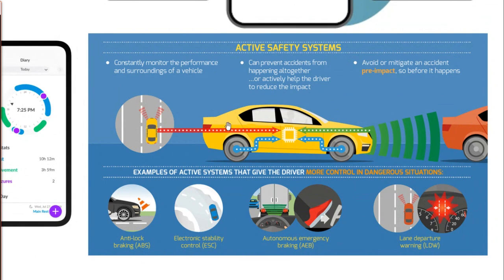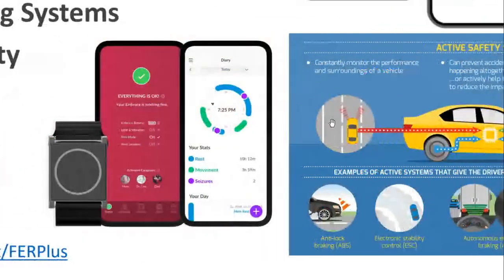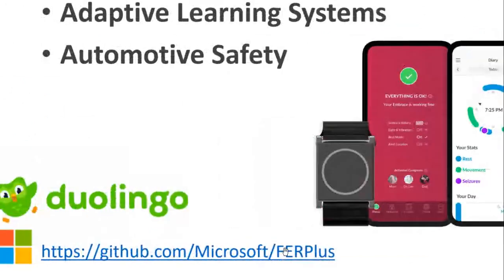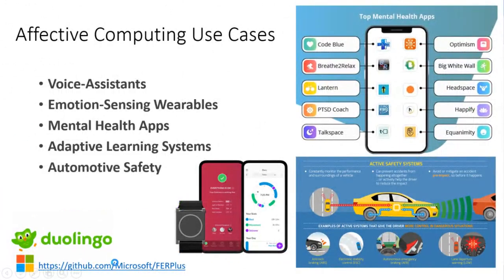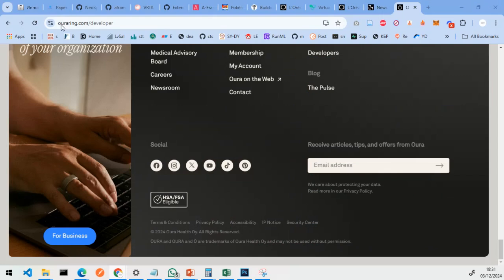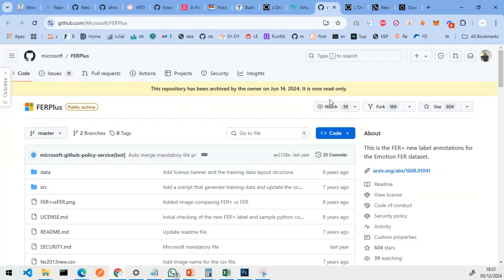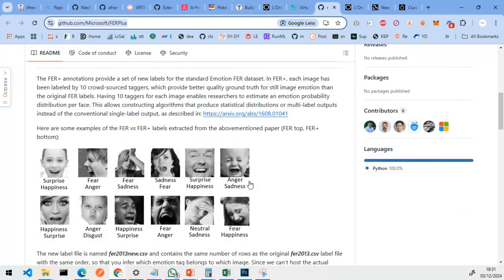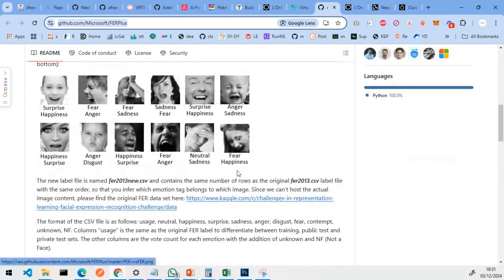So there's quite a lot of interesting things in these areas, and I think a good one would be Microsoft's Face Plus. I think I could open this just to show you. So Microsoft built an emotion recognition system. A good example is Microsoft. They have a data set of different emotional attitudes.